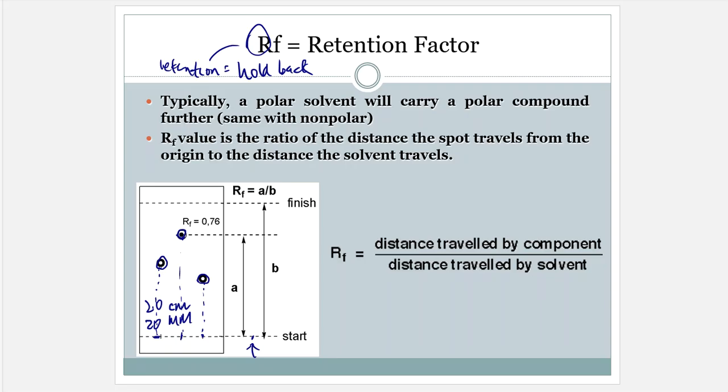Next up is the idea of the mobile phase distance. For instance, I can go into the lab and develop these, and let my mobile phase go halfway up the plate. Somebody else can go in and develop them, and their mobile phase will go 3/4 of the way up the plate because they had more time to waste. And then other people will spot these samples and only allow it to go 1/4 up the plate. So not even half. They're going to stop it way early because they're trying to rush through it, and they'll think that's okay and they'll still get data. That's not how any of this works, and that will drastically affect your measurements.